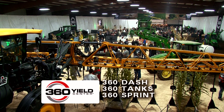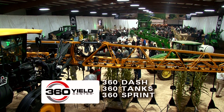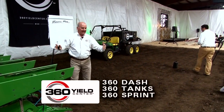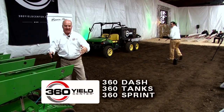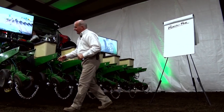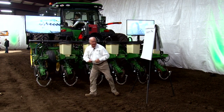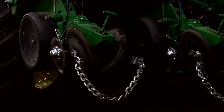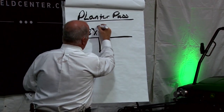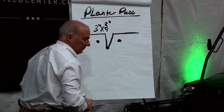Our little six-row planter here is demonstrating how you put nitrogen and starter on. Every pass that planter makes, if we can add nitrogen or starter to it, it makes quite a difference. We're demonstrating our nitrogen applicator called Bandit. Bandit comes in and puts nitrogen three inches on each side of the seed — a three-by-three-quarter placement. We're going about three-quarters of an inch deep because we're using nature: moisture will migrate that nitrogen down to where the crown roots grow right through that nitrogen hot zone.